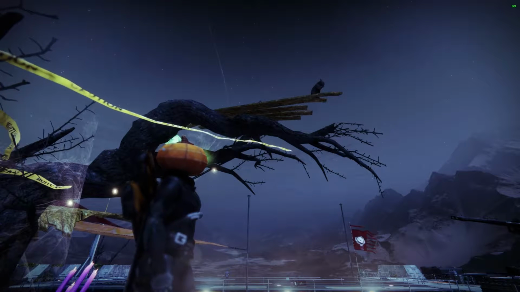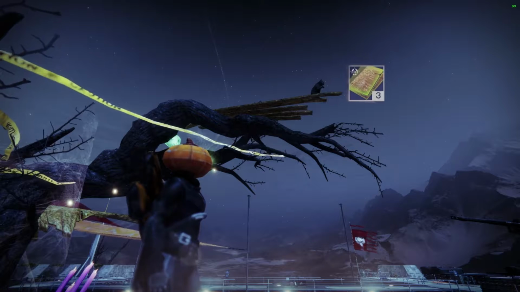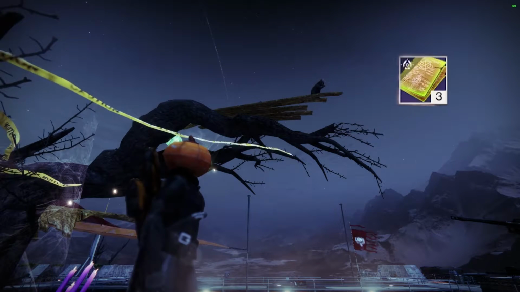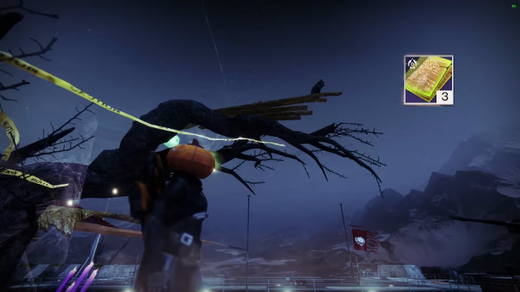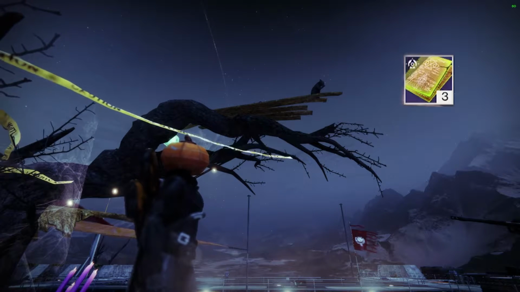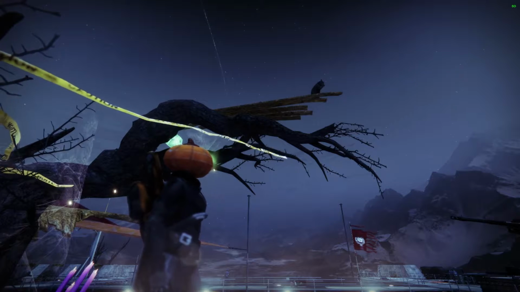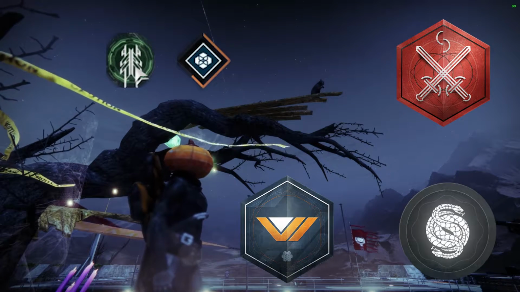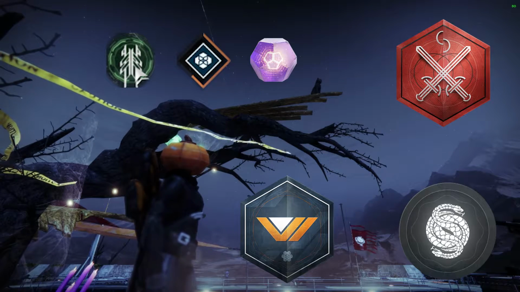What are Spectral pages? Why do we need them, and what are they for? Well, Spectral pages can be collected by completing activities across Destiny 2 in the Festival of the Lost 2021. The following activities are basically what you can do to collect these Spectral pages. So you have Strikes, Crucible, Gambit, Public Events, Expunge Missions from Season of the Splicer, and Pinnacle Rewards.